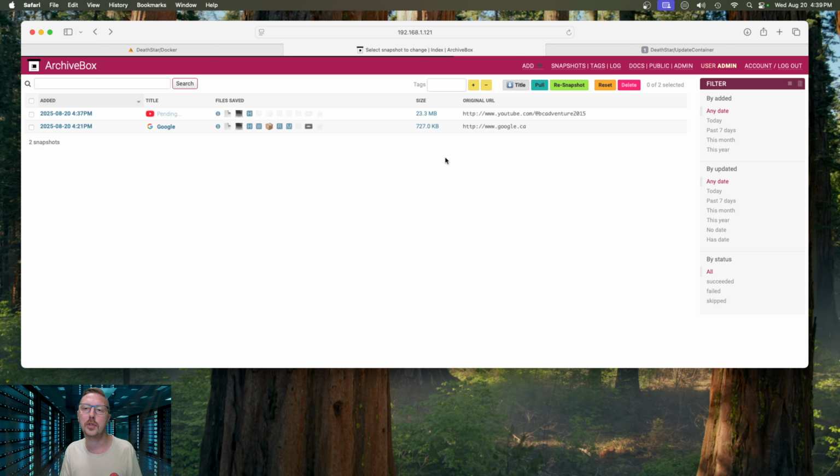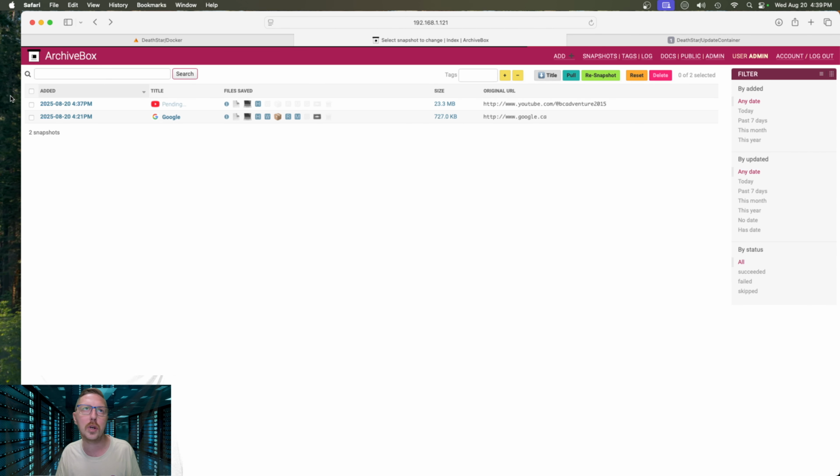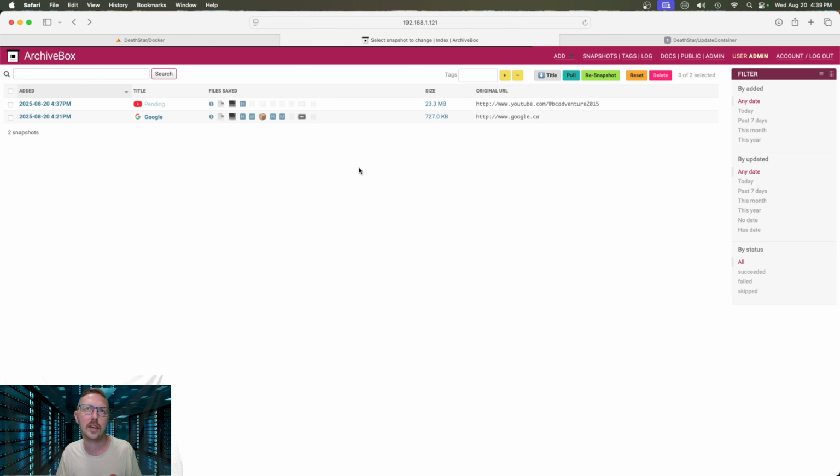You can set it up to snapshot multiple instances of it so that you can use it just like the Wayback Machine.